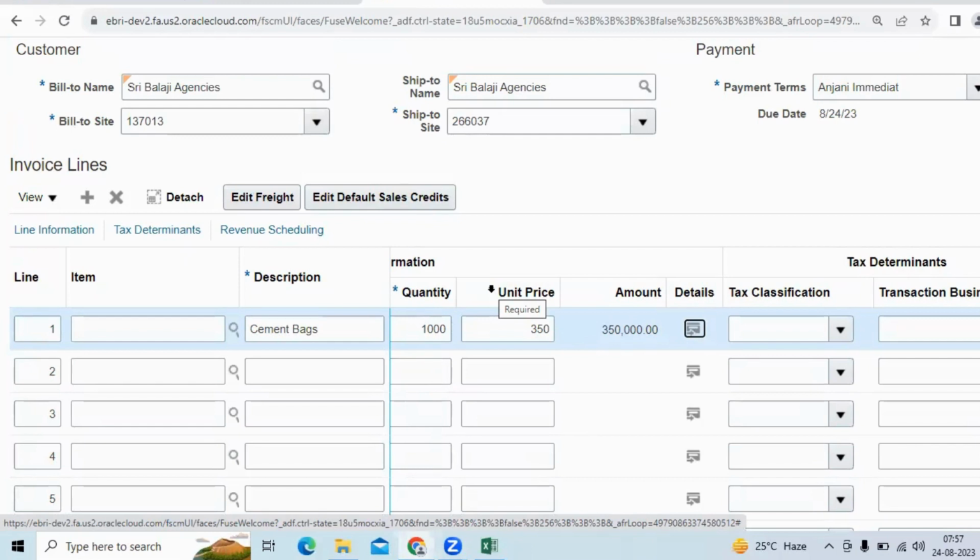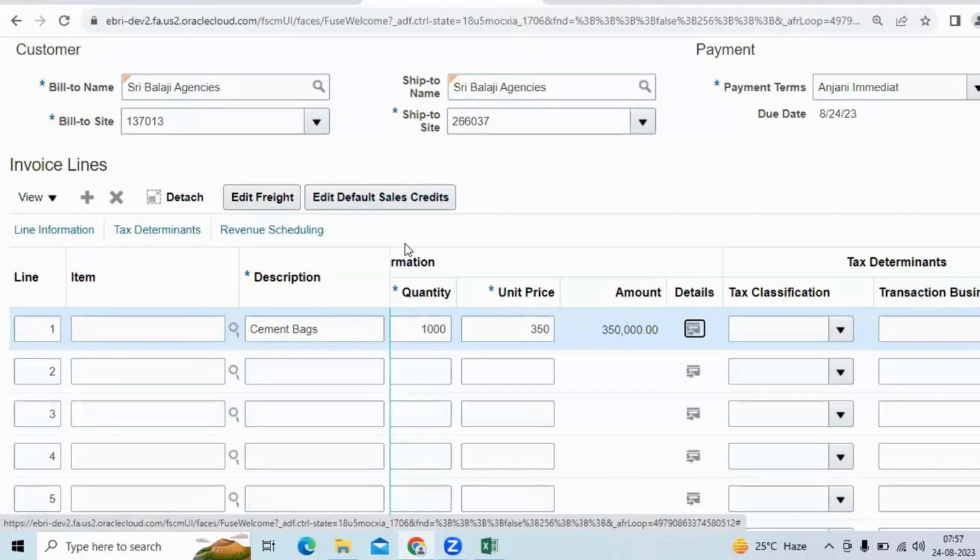You can assign one line or n number of lines. If it is a sales order based invoice, you can see more lines, like 10 lines, 20, even 100 lines, based on how you gave the order to sales order.